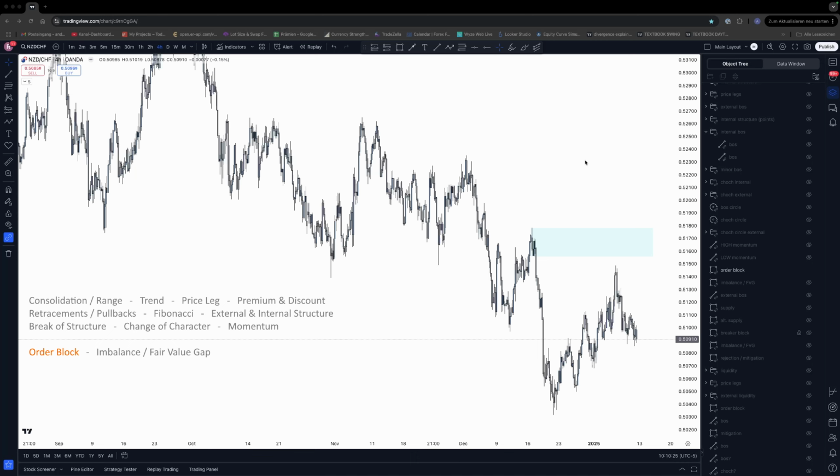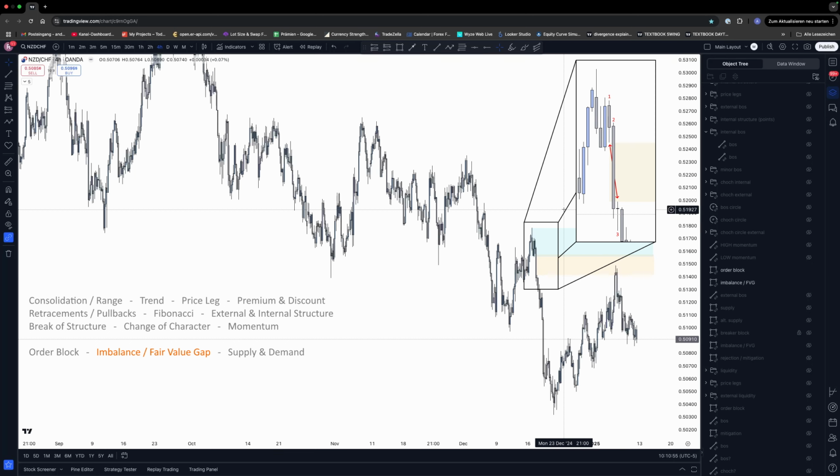Generally it's important that we only draw an area as an order block when we are certain that it is a decisional point in price, where institutions reached an agreement or consensus on where the price should go next. So what we really need to see is an intentional move that causes an imbalance, which brings us to the next word, imbalance. An imbalance is a three-candlestick formation. You have the first candle here, then a big candle downwards, and the third candle.